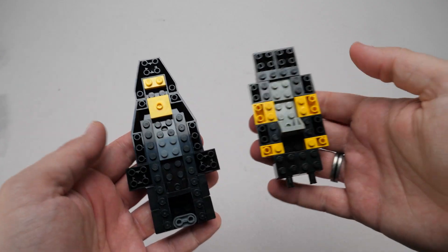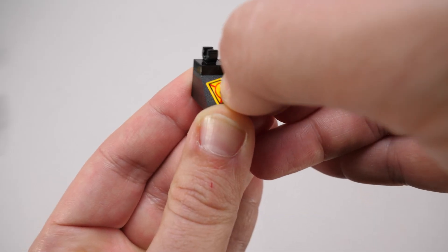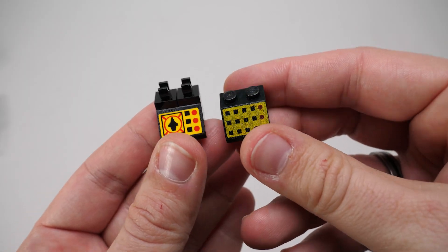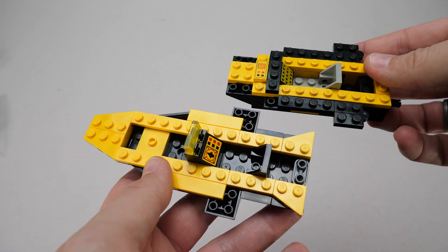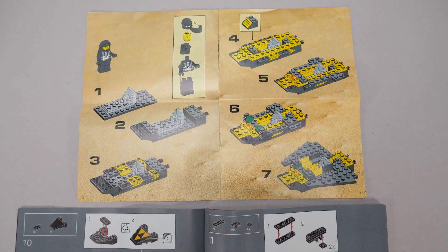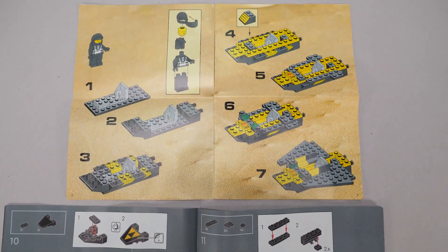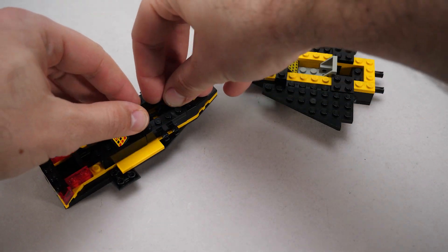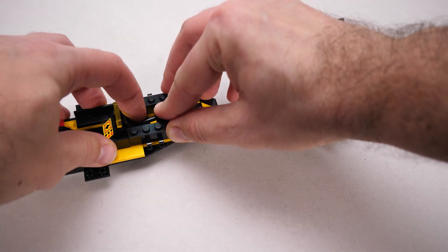Here is the base of the cockpit module and the size difference of the two builds is already visible, as is the amount of parts used. The first disappointment with the new set: we only get stickers, so the control panel is not printed like on the old version. The control equipment looks more modern with this hot piece and the yellow detailing is more refined thanks to the new pieces. Back in those days we didn't see which parts to use in each step — they weren't highlighted, there were no extra explanations, and we had way fewer steps. We get the updated version of the metal detector, which is a bit tricky to put in place — it's not in the old Blacktron set by the way, it could be found in the Blacktron Base only.